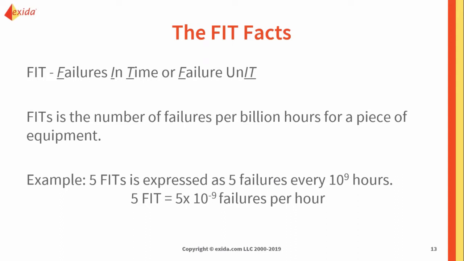So if you see a certificate or a device or a component that says it has a failure rate in FITs, you can put that in your mind, knowing that's per billion operating hours, or 10 to the negative 9. So if some component like a washer or a resistor says it has a failure rate of 5 FITs, that's going to be 5 failures, or 5 times 10 to the negative 9 failures per hour.